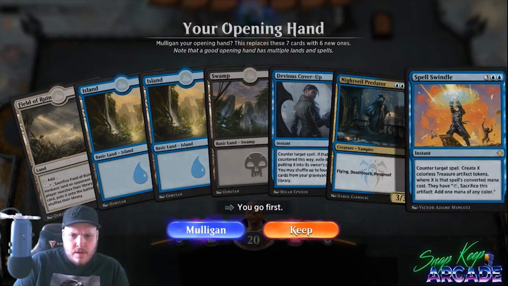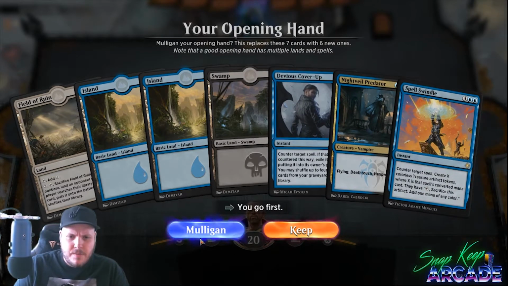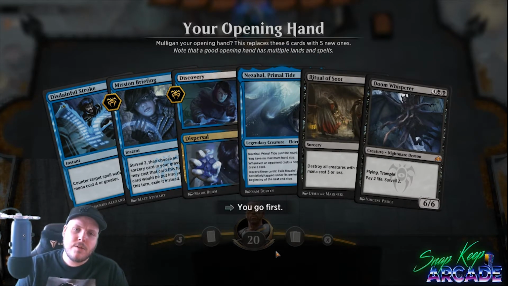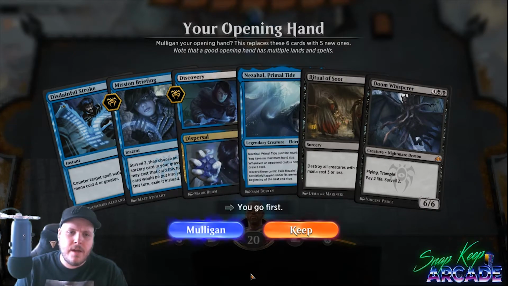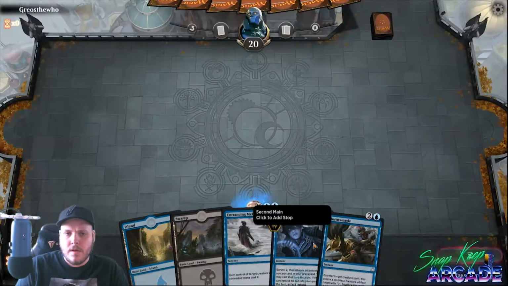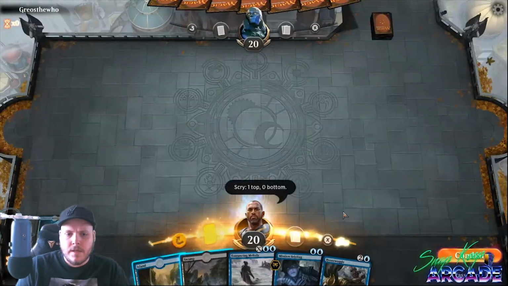Alright, this one, I don't feel comfortable keeping it. We just don't have the answers. This one is terrible. If this was a land and this was a land, I would keep this. It still would be risky, but with the discovery, I'd keep it. We're gonna have to Maul. Alright, land on top.